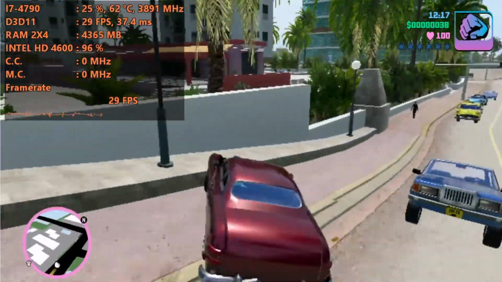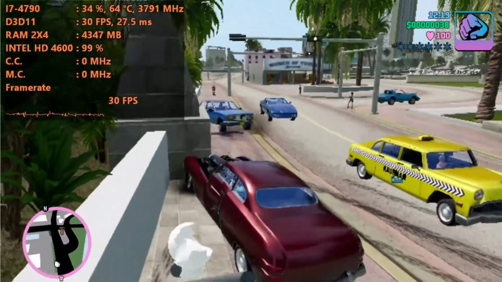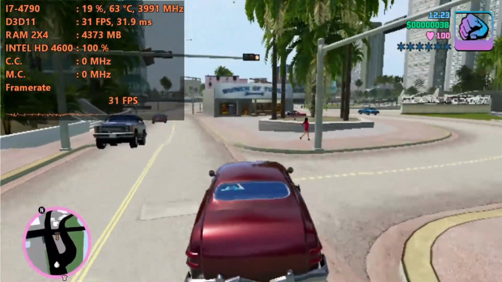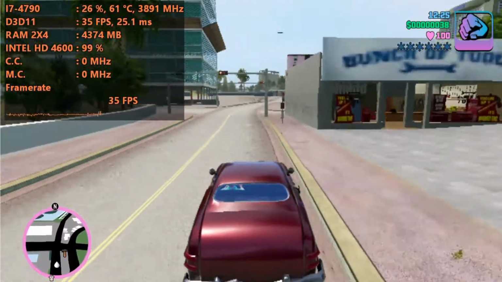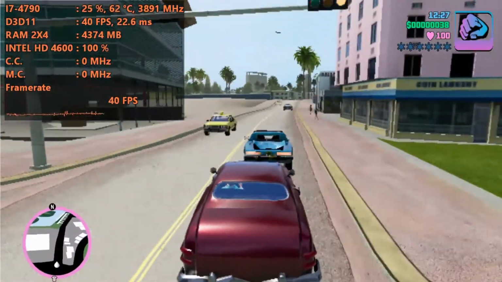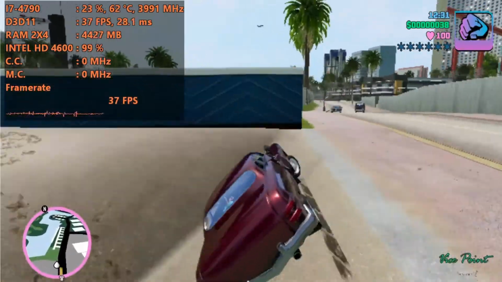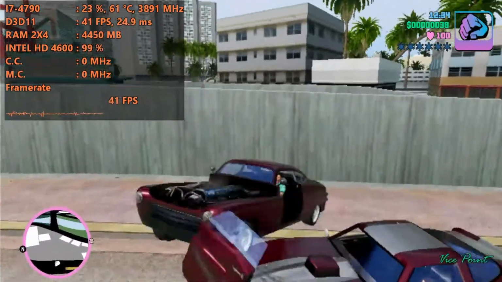I would also frame cap this. Also, you don't even need to run at 720p. I am still at 720p, by the way. You have to keep that in mind as well. We could have gone lower to protect my identity a bit more, but I thought that this was fine. Whoa, bigger.